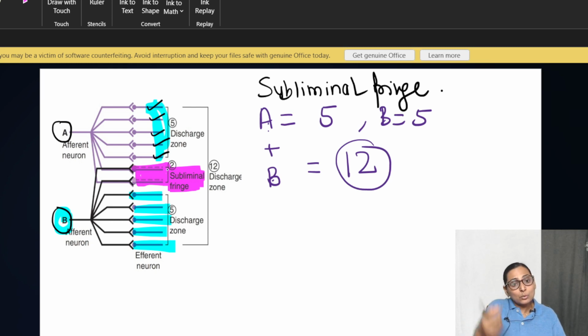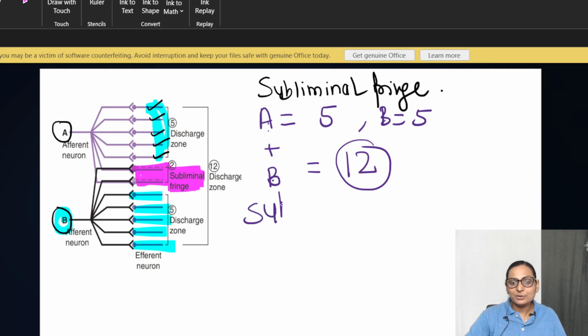Got it? So जब हमको कुछ heavy weight उठाना है, right? तो उस heavy weight उठाने के लिए हम क्या करते हैं? अपना power बढ़ाते हैं, isn't it? We use more strength of stimulus. So when we are using gradual or more and more strength of stimulus, we bring about facilitation of the neighboring neurons. So remember, whether there will be subliminal fringe, whether there will be occlusion, it totally depends upon the strength of the incoming stimulus. So अगर कुछ भारी उठाना है and the strength of the incoming stimulus is less, we are going to make it easier by this property of subliminal fringe.